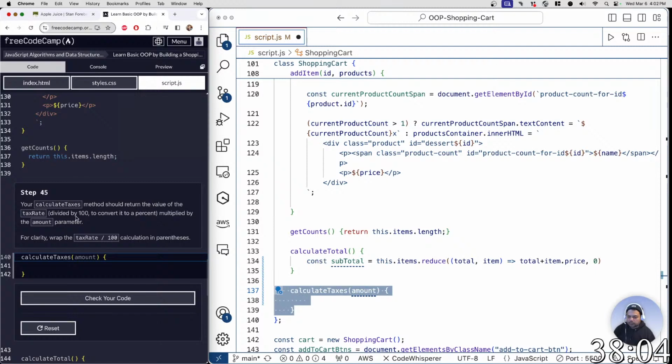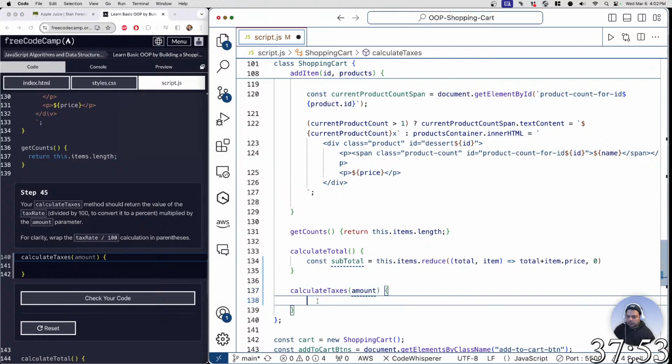The calculate taxes method should return the value of the tax rate multiplied by the amount parameter. Okay, tax rate multiplied by the amount. Tax rate times amount.